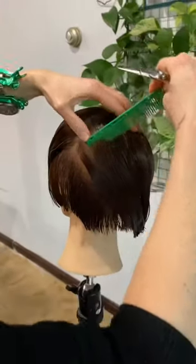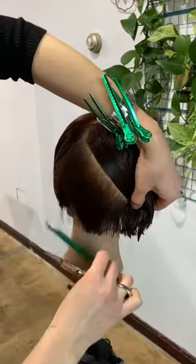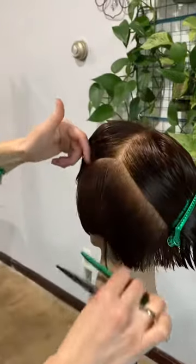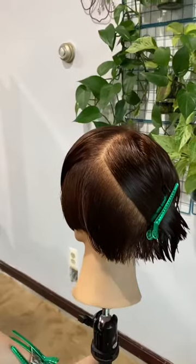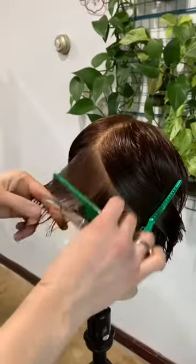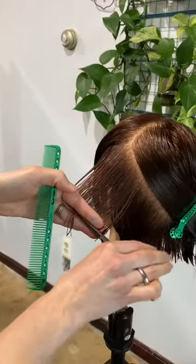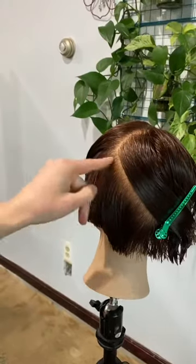So next section, parallel to the previous. I'm going to clip this out of the way, and on the front, I'm going to subsection this to give me the guide for the elevation. So now I have a guide underneath that's going to tell me my cutting line, and now I'll have my guide coming from the top to tell me what my elevation needs to be. So my elevation is going to be a little bit higher. My fingers are going to be parallel to my sectioning. So where in the front I held them horizontally, here I'm holding them diagonally, parallel to the sectioning here.